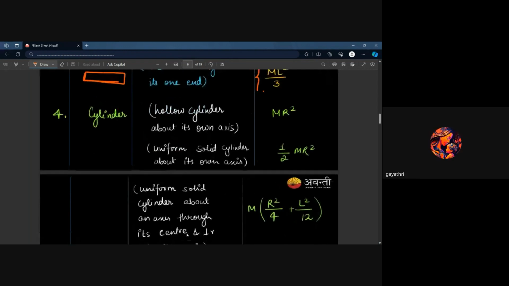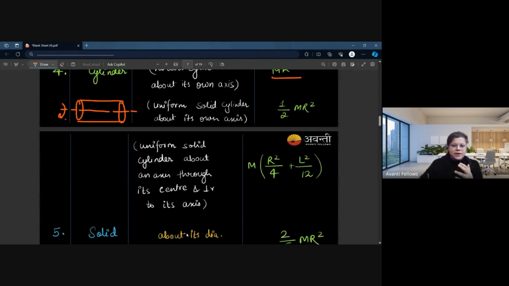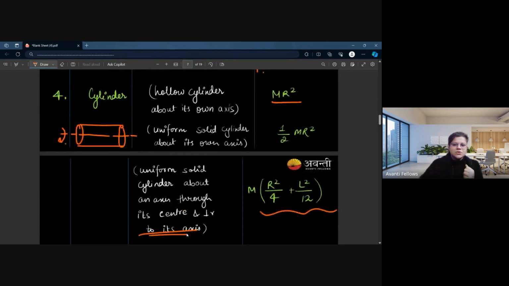Similarly, it could be for a cylinder, this kind of a structure. About its own axis, this is the axis of the cylinder, and if the axis of rotation is also passing through it, then we would say inertia is MR square, right? But if the axis is passing perpendicular to it, in this case, we will get this kind of weird inertia, okay? And this is for a solid cylinder. You know that a cylinder could be of two types, either the hollow one or the solid one, as ring and disc, right? So you will get different inertias.